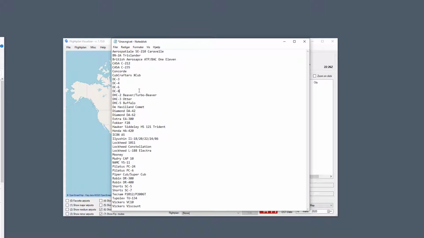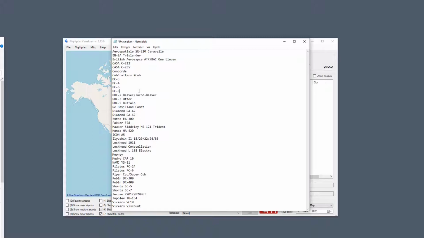Some of you who have been importing flight plans yourself have notified me about some aircraft that were missing. In version 1.14 and previously, you were not able to import a flight plan if the program could not find the correct aircraft to use. For this reason, I've added a lot of aircraft. Some of these are retro aircraft, no longer in use, but there are still flight plans referencing them.